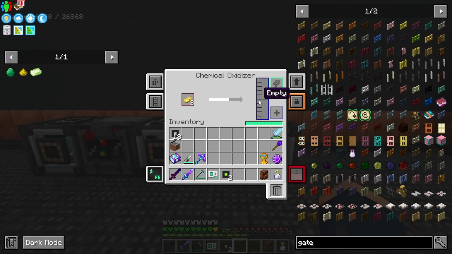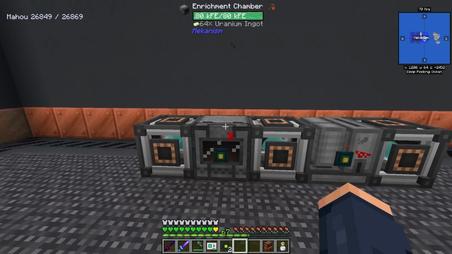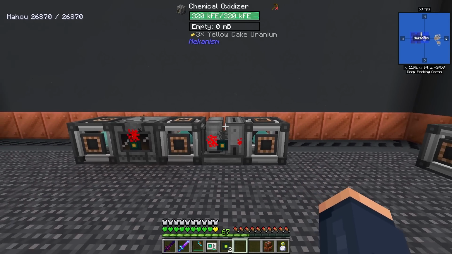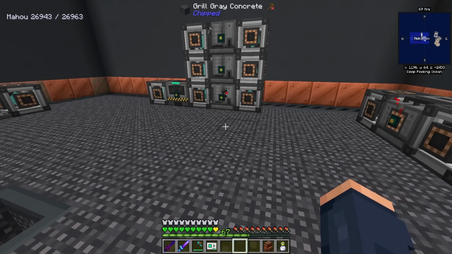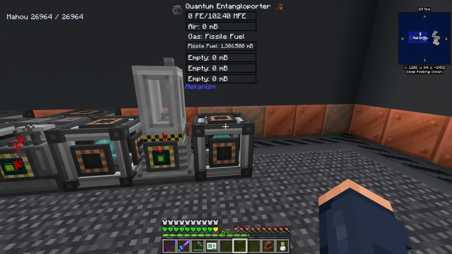So I think just having more chemical infusers and simply upgrading our enrichment chamber to a higher tier would be a better option. So we'll just need more chemical infusers, or chemical oxidizers, excuse me. Now, in reality, the only true way we're going to be able to see roughly what our burn rate is by actually having a fission reactor up and running. But we don't have that just yet, but we will be getting it very, very soon.